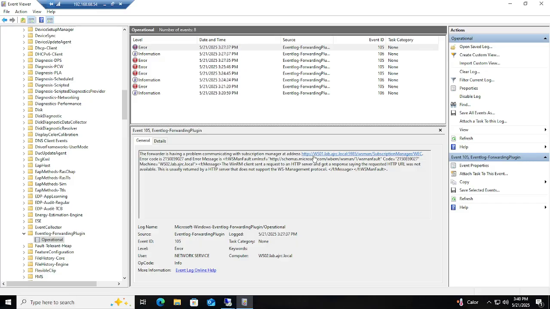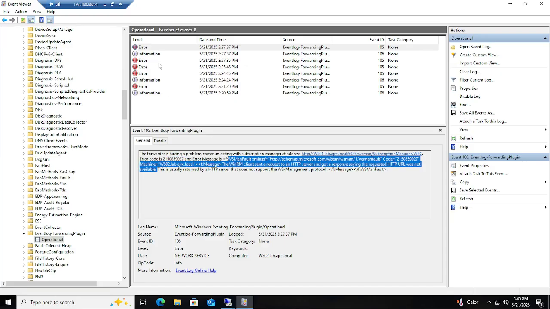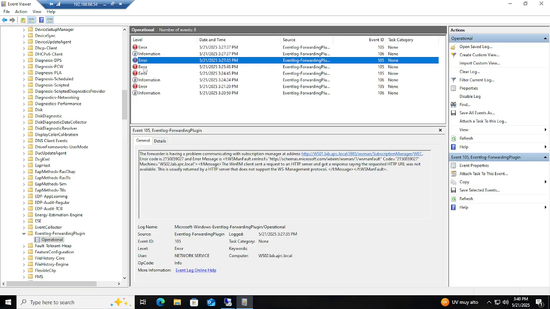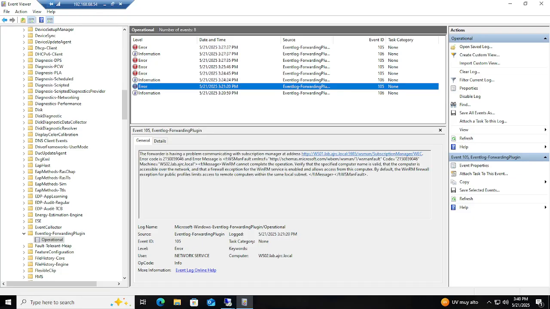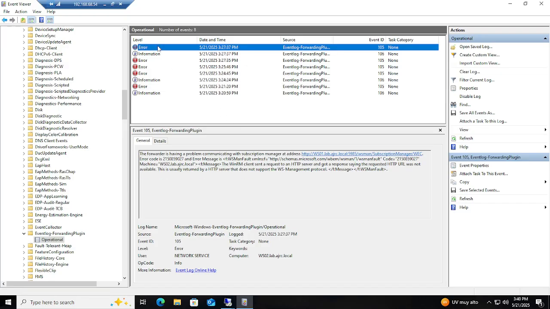HTTP colon slash slash, error code. Okay, the same. The WinRM firewall exception for public profile limits access to remote computers within the same local subnet.